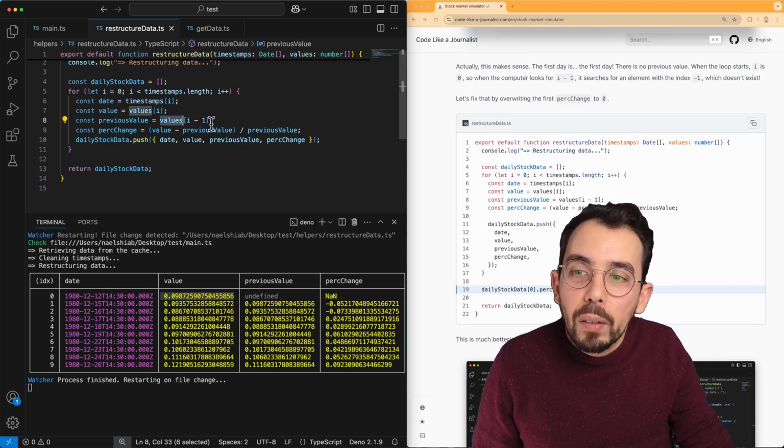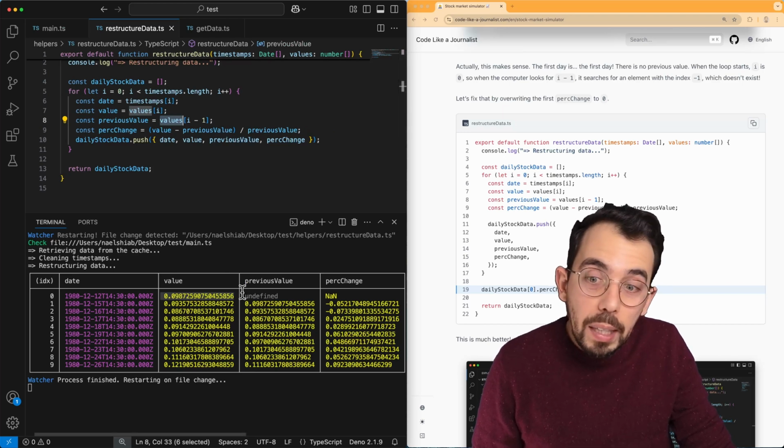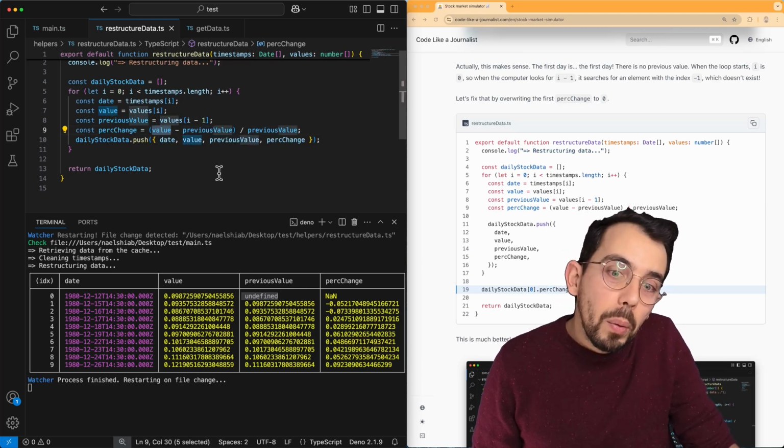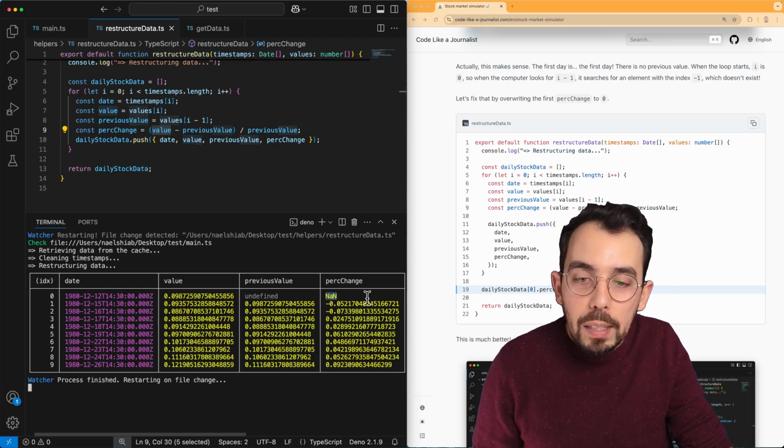So it's looking for a value with an index of -1, which does not exist. So it's undefined. So previous value here is undefined. Then we are using undefined here to subtract. We're subtracting undefined to value, which is impossible. The result is not a number. So percentage change is not a number for the first date.